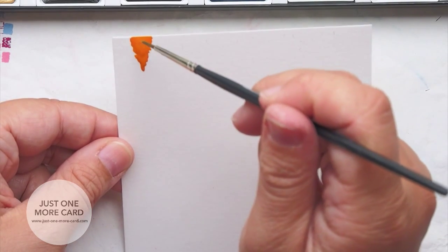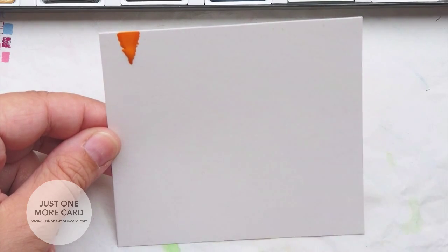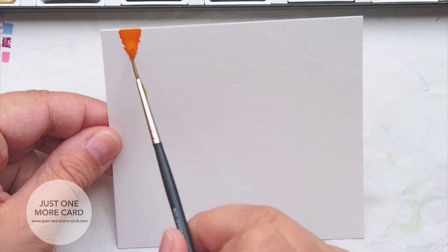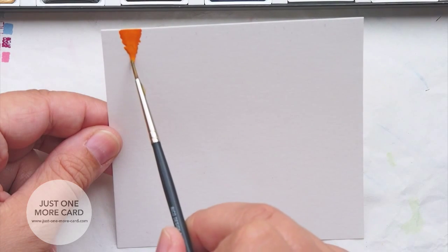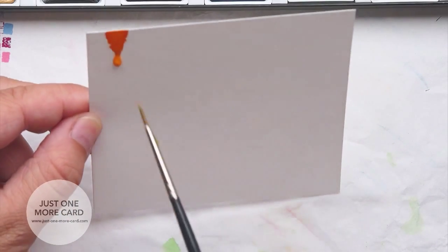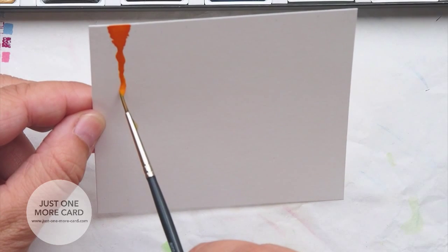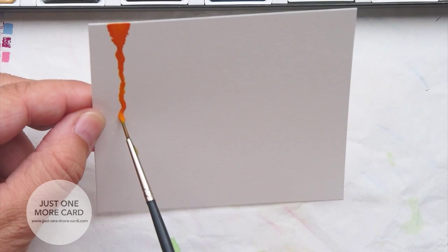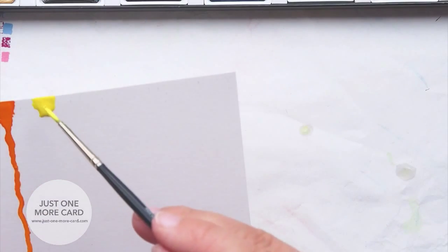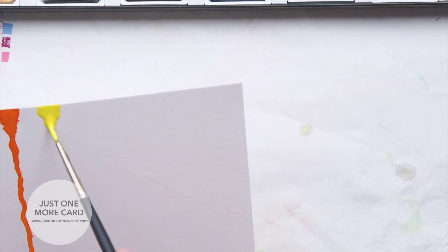I'm adding water to the puddle of color. It's not dripping. Adding more water and it's not dripping. And I'm like, it worked when I tried this out. But it didn't work. So it's just the water sits there, the color sits there, and then it doesn't drip. So I just dip my paintbrush in there very carefully, and then I'm just dragging down this goblet of color down the paper. And I'm repeating this for all the other colors because none of them actually ran by itself.